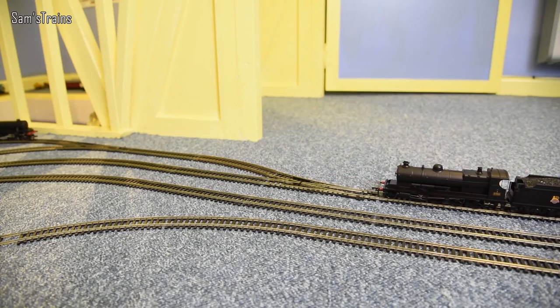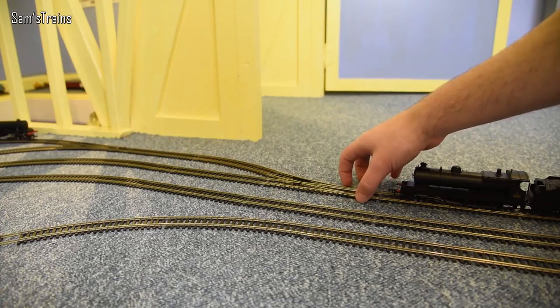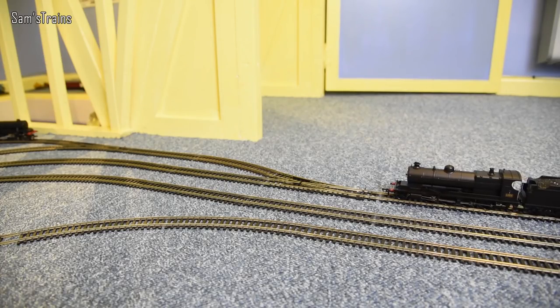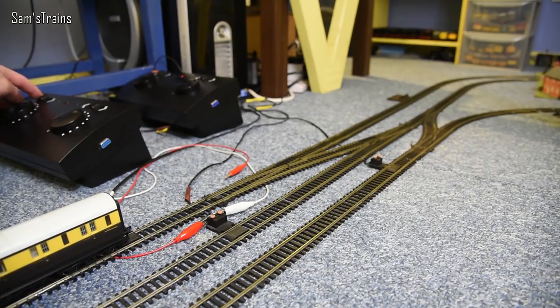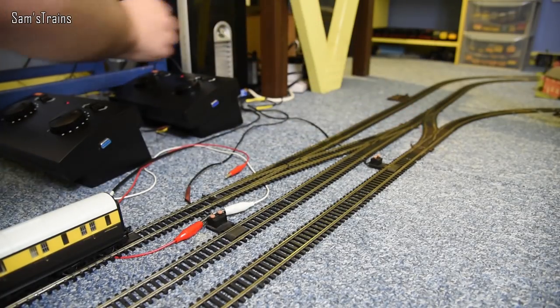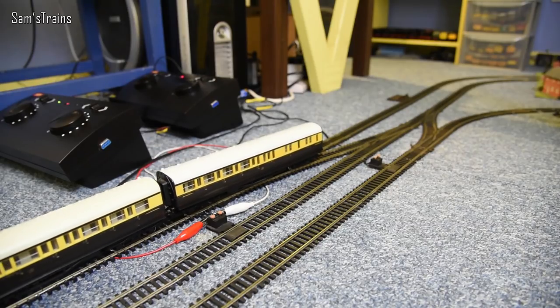There we go. Right, let's get her going forwards then, or in fact, we've got to get her onto the inside line, so let's see here. Okay, express points I think it is. Let's take her forwards. There we go. Just there will be fine. I'll throw her into reverse, open up the points, like that, and start her going again. I'm hoping she's going to improve as she goes.